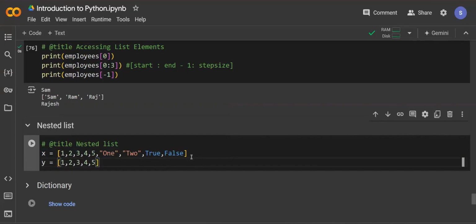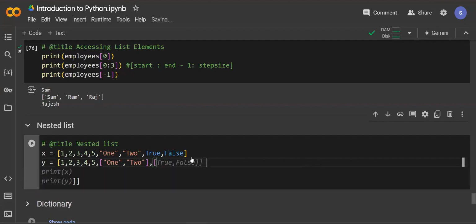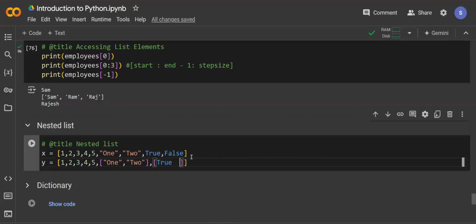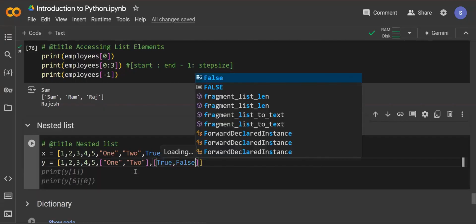And inside this, we'll be using one more list, that is 1, 2. And outside this, I'll be using one more, that is true and false. This is the meaning of nested list, list within a list.